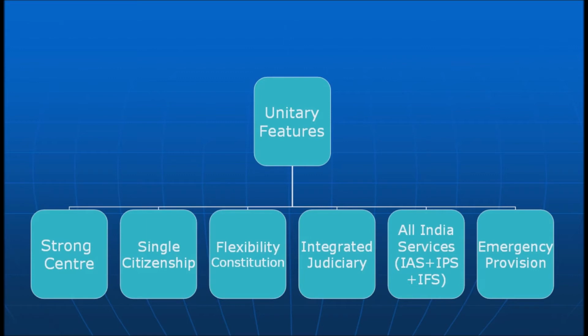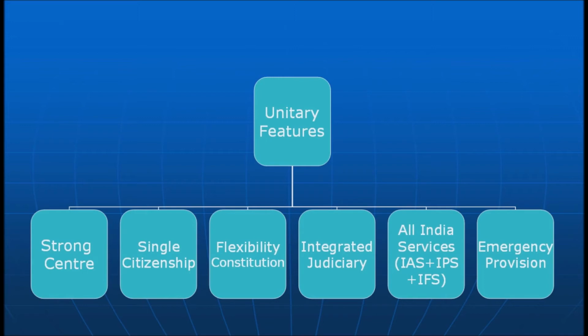Integrated judiciary. Integrated judiciary means the judicial system in India, that is the high courts in the states as well as the lower courts in the districts as well as the Supreme Court. Okay, all these courts enforce both the state laws as well as the laws of the center. So this is integrated judiciary with the Supreme Court at the top. Below it there are high courts and lower courts.